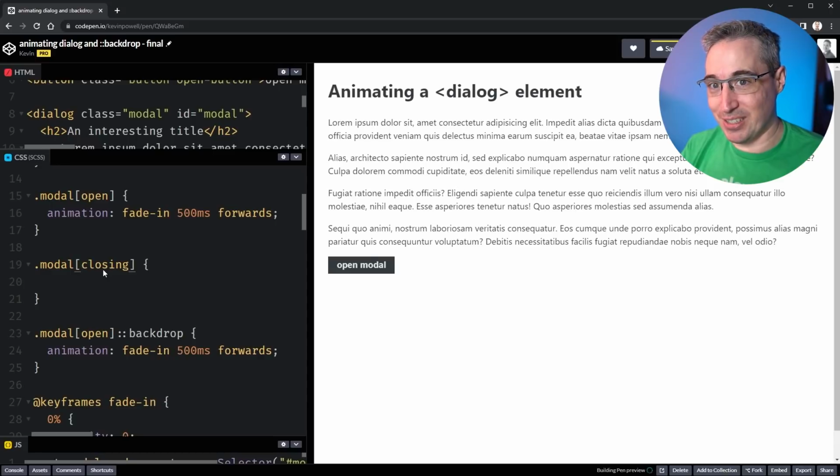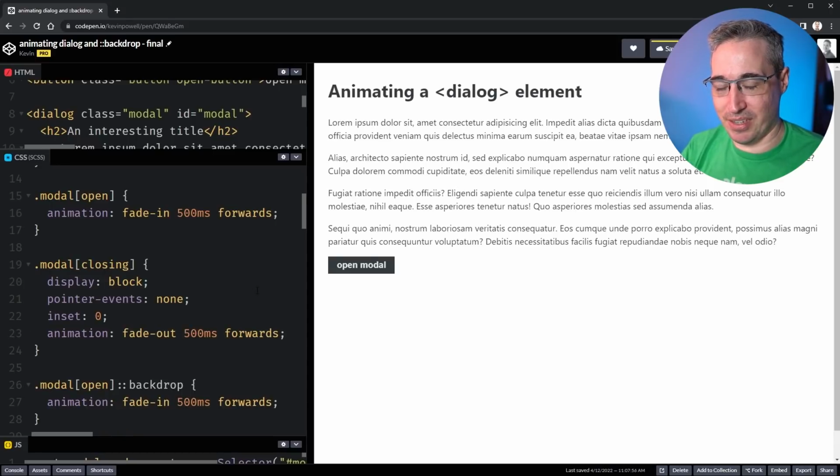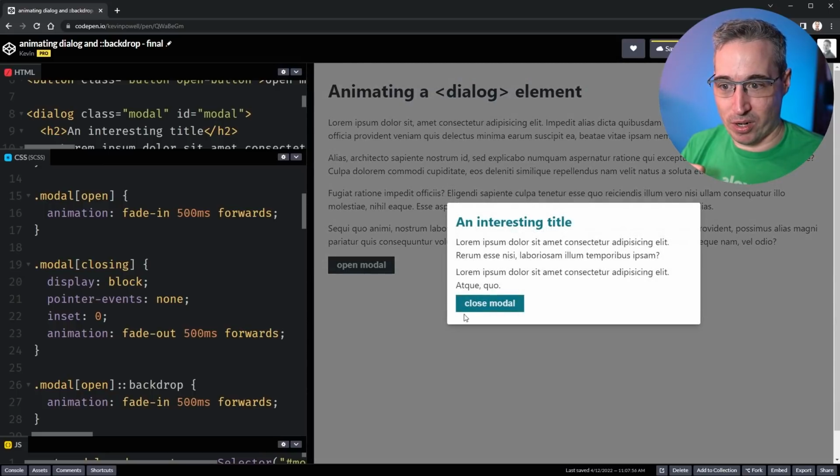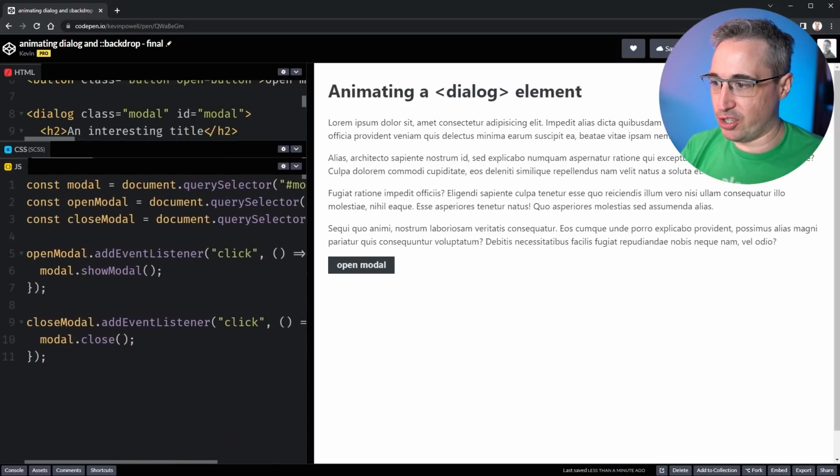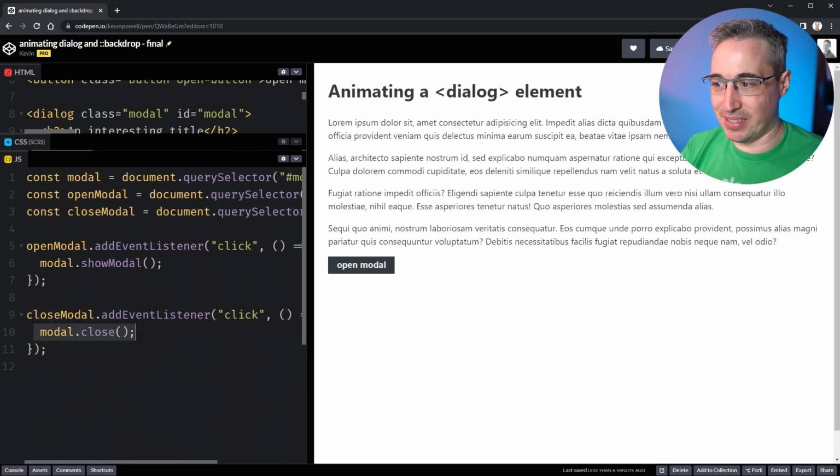So when my modal is closing, then we can do all of this. Now, that means opening is still going to work, but when we close, we need it to get this closing thing, and we need to play around with the animations. So let's come into our JavaScript to be able to do this. Now, instead of just closing it, what we need to do is run that animation. Then once the animation is finished, we actually physically close the modal, and it will no longer be in the DOM because it'll go back to being display none.